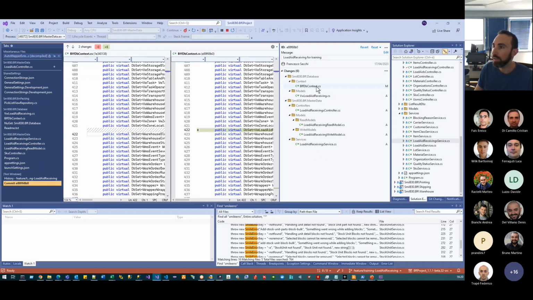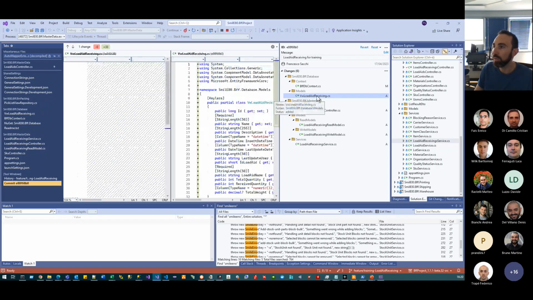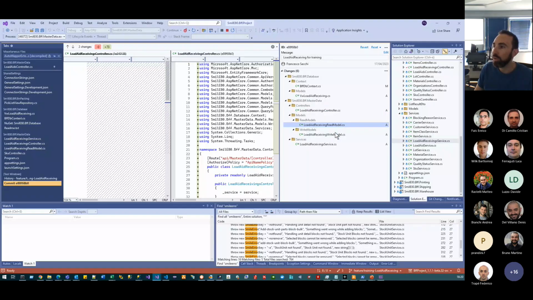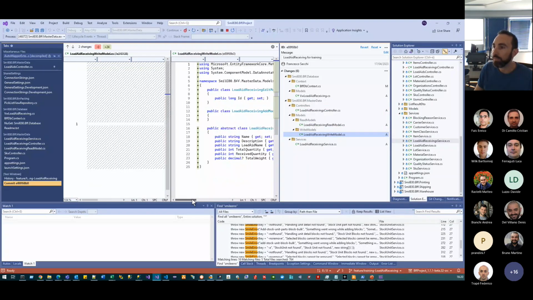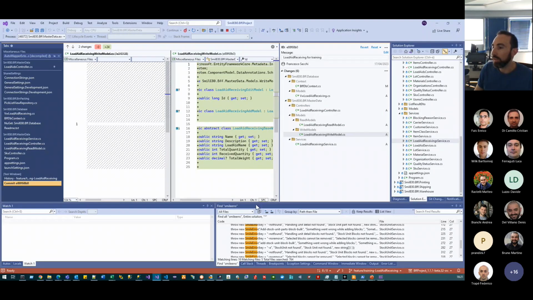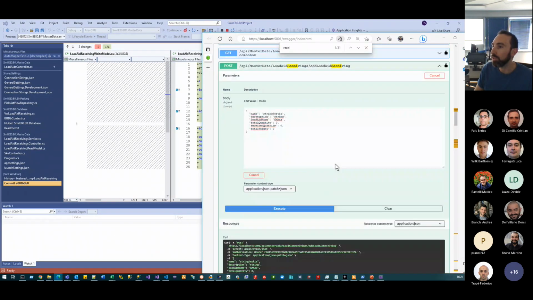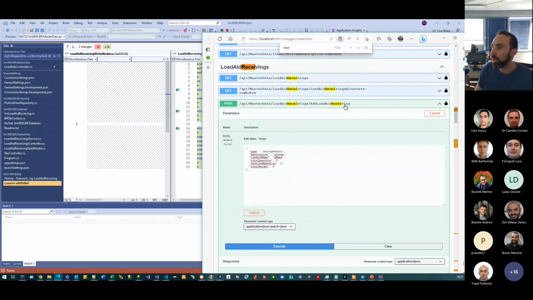So adding, modifying the BFF context, adding this auto-generated view in the model, the database, created the controller, created the read model and the write model. That is the model that we have just used to try the update, the creation of a load date receiver.